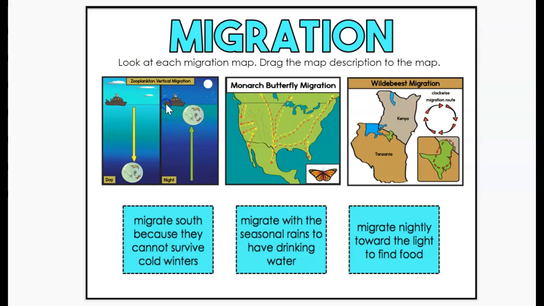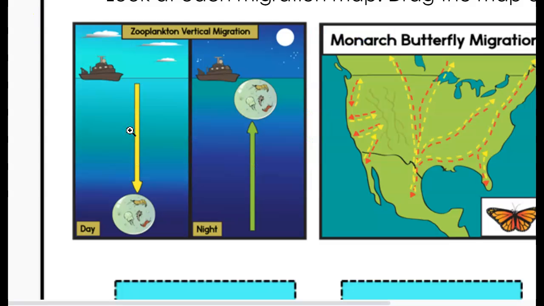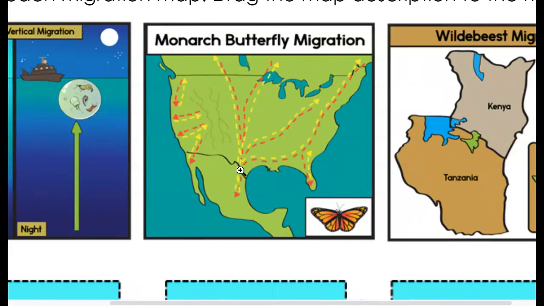So right here, this is for zooplankton. Let me zoom in. Zooplankton is an organism that lives inside the water. When it is daytime, they are really, really deep in the water. When it's nighttime, they go much higher. Now think about the temperature at the nighttime versus the daytime. They like to be in colder temperatures, so they stay low in the ocean, so it's colder down there during the day, and they go up at night because it's colder at the top. They try to keep themselves at a similar temperature.